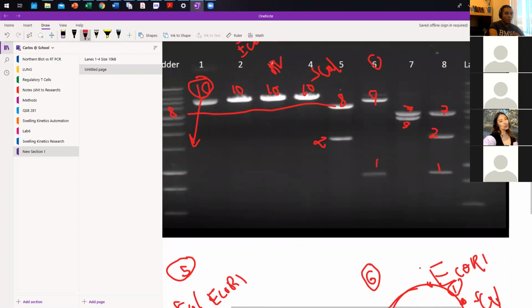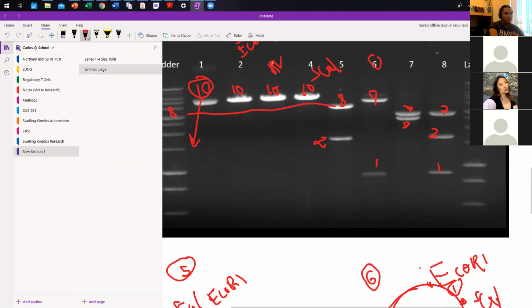These numbers are referring to the size. So that's pretty much saying if I labeled my ladder, like the 10 is right here, then 9 is right here, right in between 10 and 8, and then 2 would be right here, and then 1 is down here. So that's if I label my ladder like that. You guys are going to label your ladders differently. Well, this is an example of how the analysis would work, and this is a 3.